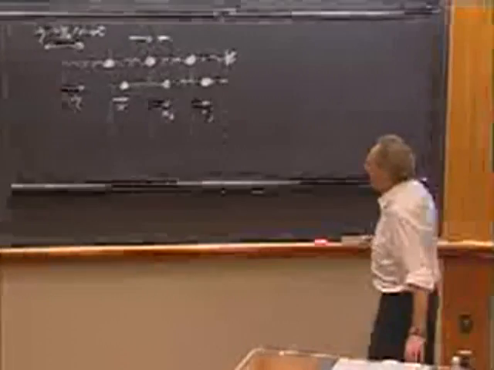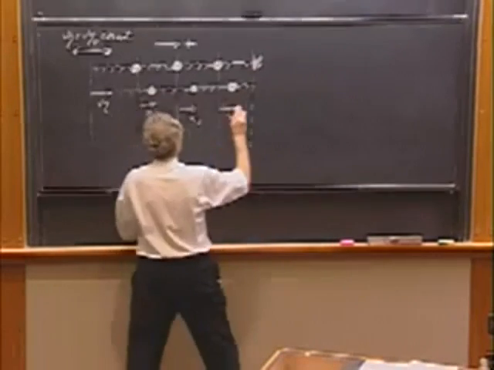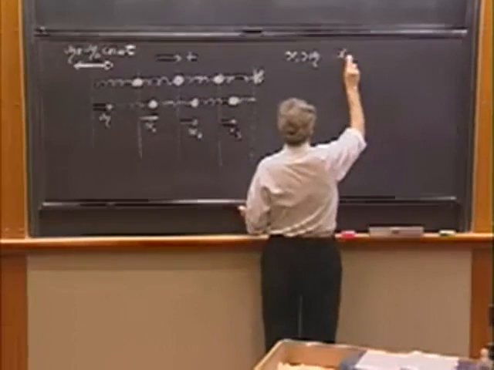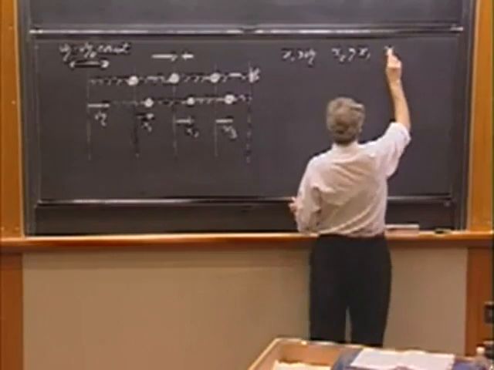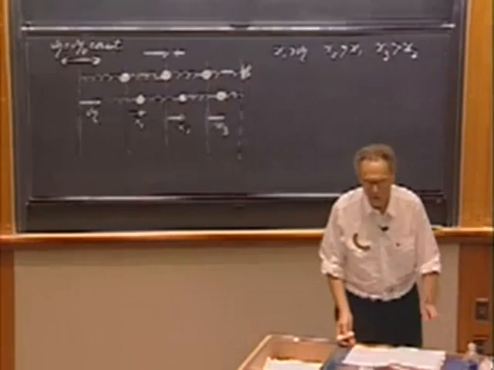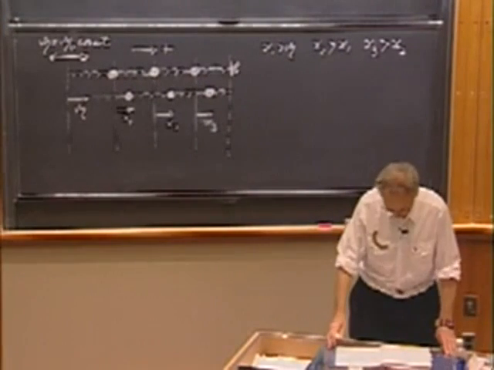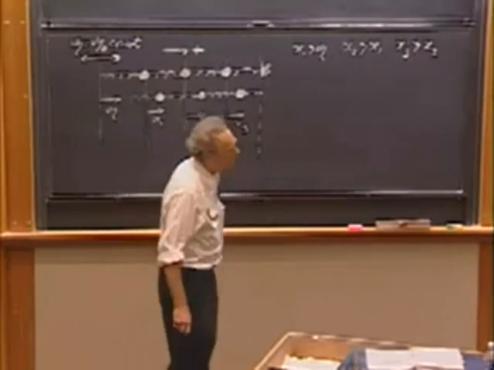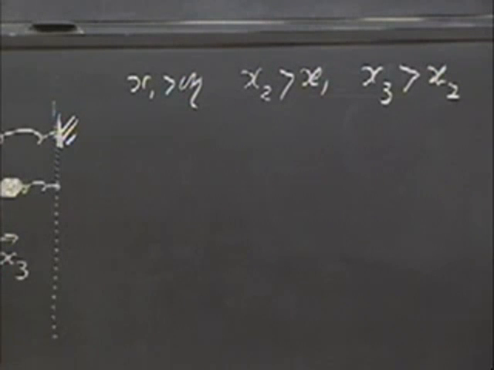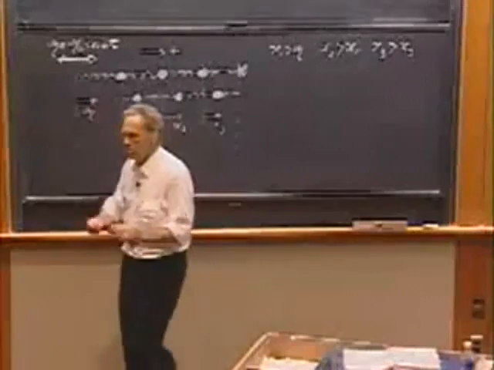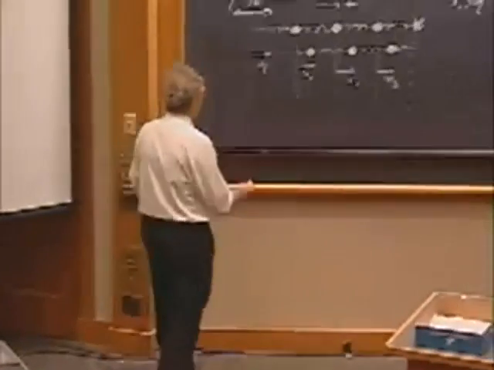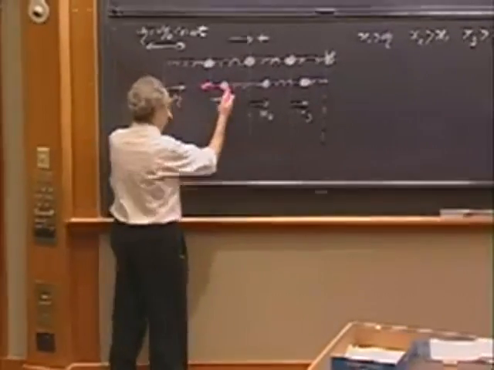Now, at this moment in time, let x1 be larger than eta. Let x2 be larger than x1, and let x3 be larger than x2. And this assumption will have no consequences for what follows, at least not for the differential equations. If x1 is larger than eta, that first spring is longer than it wants to be, because I've assumed that x1 is larger than eta. And so that means there will be a force in this direction, because this spring is longer than it wants to be.